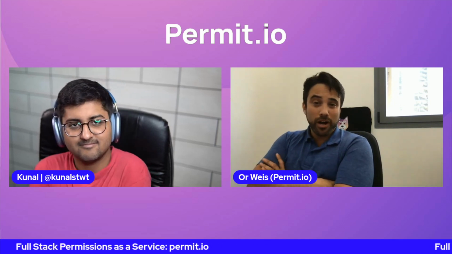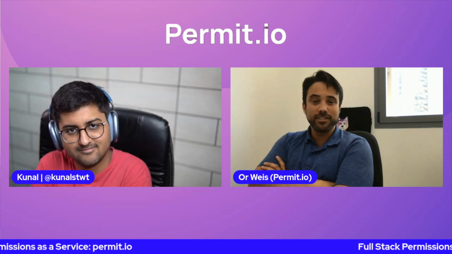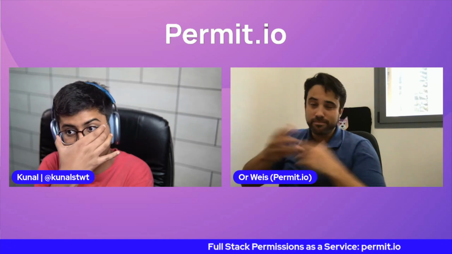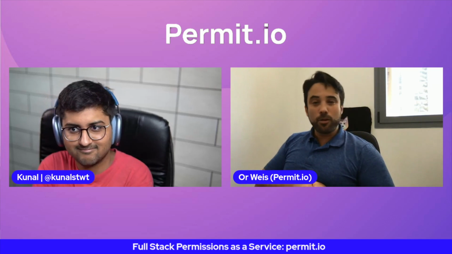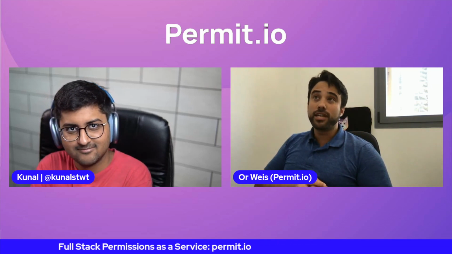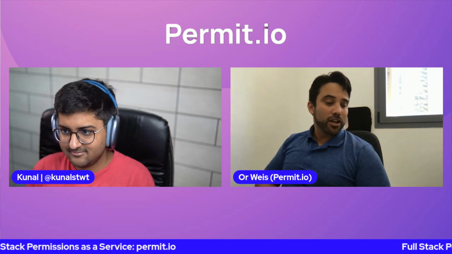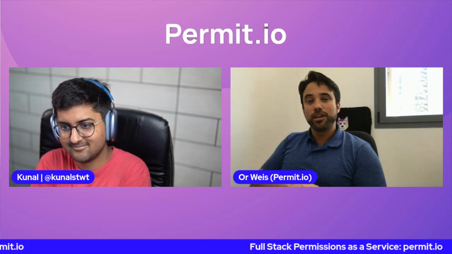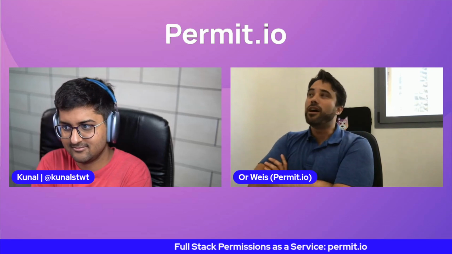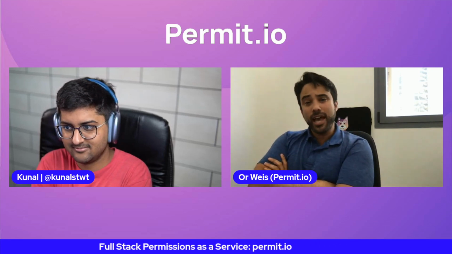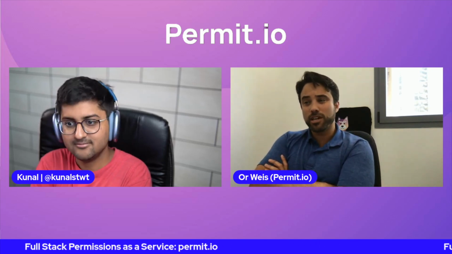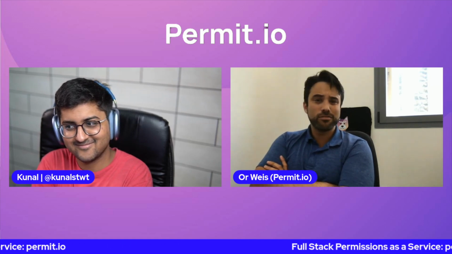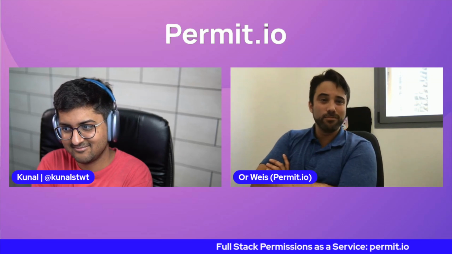My name is Or Weis. My background starts in the intelligence corps in the IDF, where I was an officer, developer, reverse engineer, and so on. Worked in a couple of startups, was a VP of R&D in a cybersecurity company, and founded another DevTools company called Brookout. During my time in Brookout, I ended up rebuilding access control 5 times when the company wasn't even 3 years old. And I just thought, that's stupid. I don't want to do it once, let alone 5 times.